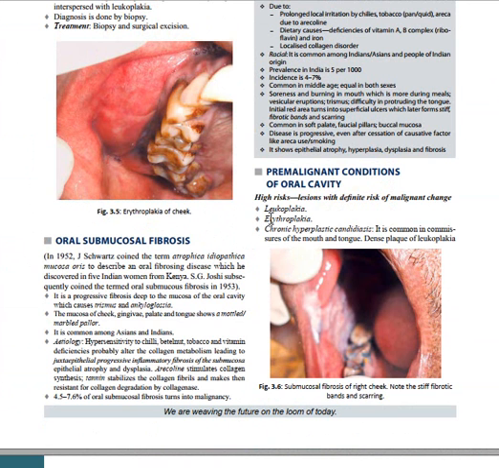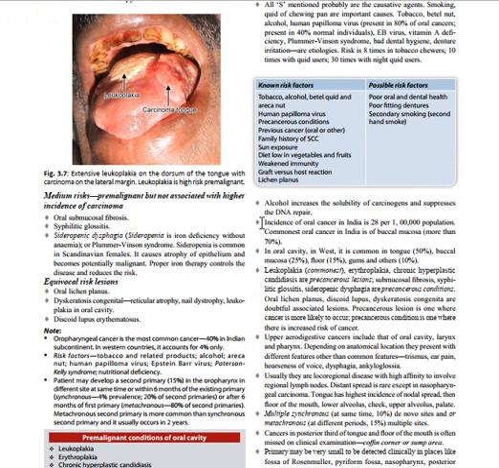High risk of becoming malignant: you have leukoplakia, erythroplakia, and chronic hyperplastic candidiasis. Medium risk of becoming malignant: you have oral submucosal fibrosis, as you have seen. You have syphilitic glossitis, with Hutchinson condyloma, syphilitic chancre, and gummatous syphilis of the tongue. All that can be considered. Then you have sideropenic dysphagia. Sidero in medical terms means iron. When I say sideropenic, I just mean that I have a low level of iron.